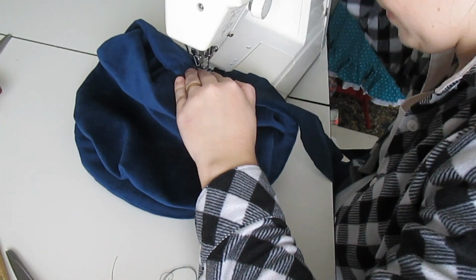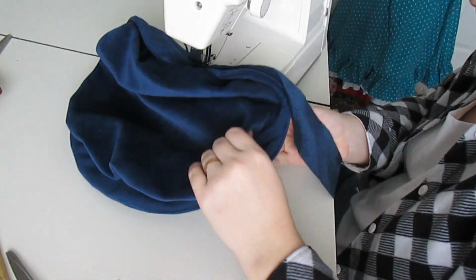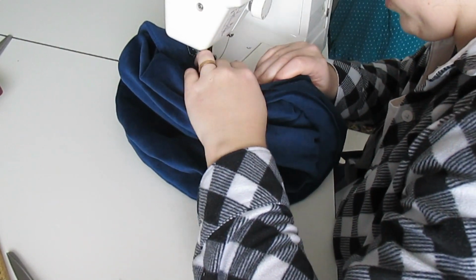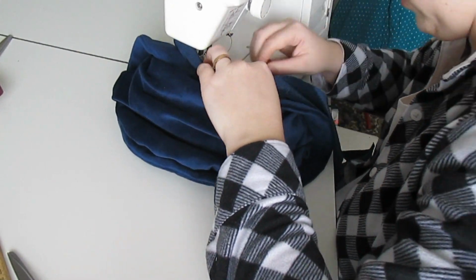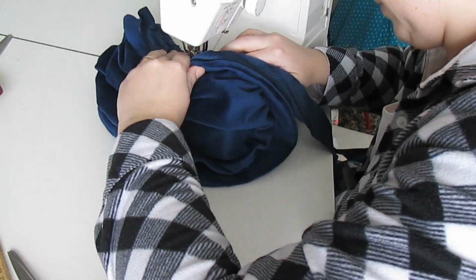After the brim and the top piece have been sewn together, you need to add bias tape in a thinner but matching material. I used a polyester taffeta for this. You can use cotton, you can use silk, just whatever you want. Just make sure it's thinner so it doesn't add that much bulk. I went ahead and sewed the bias tape down with my sewing machine again. If you want to do this by hand, by all means, do it by hand. You'd be my hero.